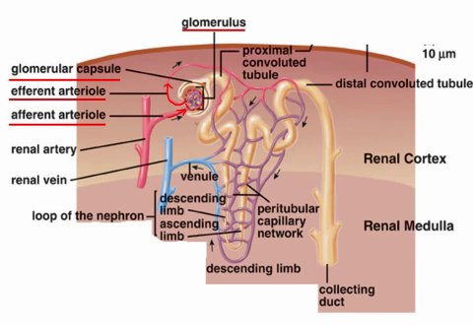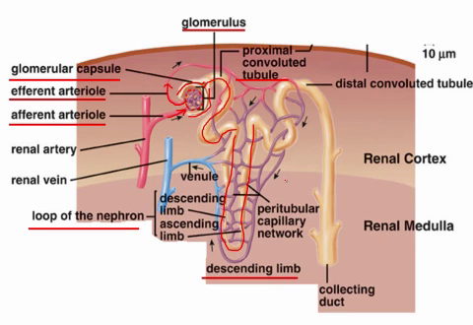There is a structure surrounding the glomerulus called the glomerular capsule. So as materials are filtered out of the blood in the glomerulus, they catch in this cup or capsule, the glomerular capsule, and then that material is going to be called the filtrate. That filtrate passes from the glomerular capsule through the proximal convoluted tubule. The proximal convoluted tubule then leads to the loop of the nephron. This is the hairpin loop that dips down into the renal medulla.